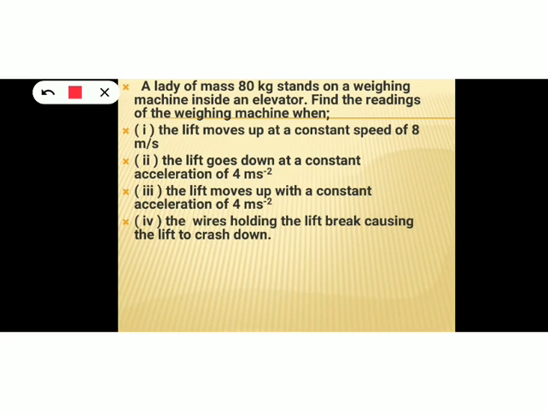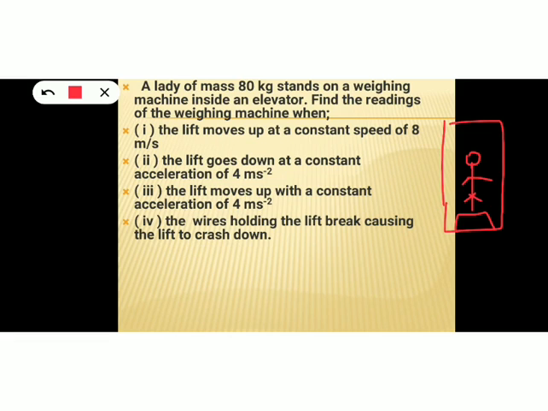Okay, so this is a very interesting problem, my dear children. Here there is a lady, and that lady has got a mass of 80 kg, and she is standing on a weighing machine inside an elevator. Elevator means our lift. So suppose this is our elevator, and inside the elevator weighing machine is kept, and our lady is standing on this weighing machine.